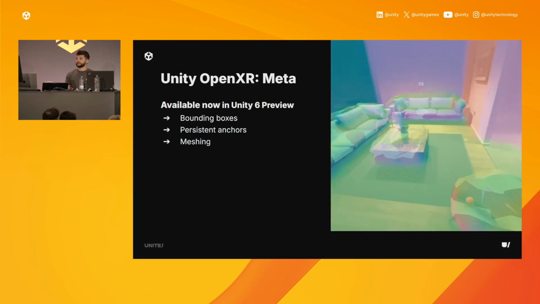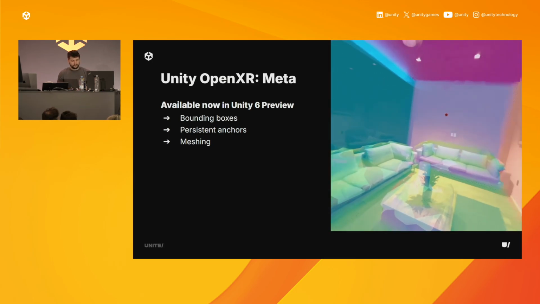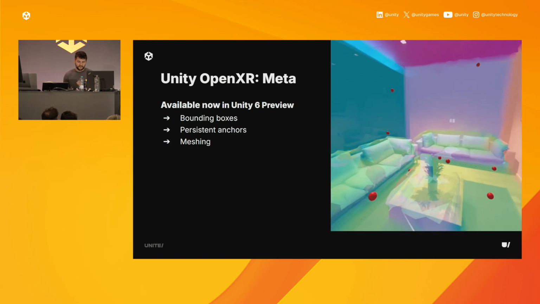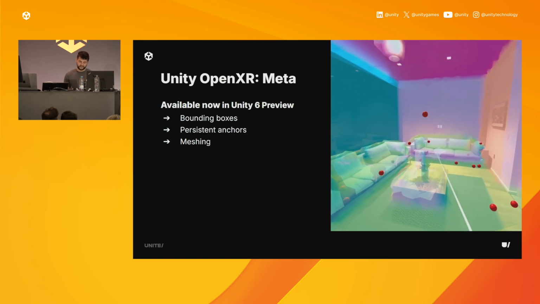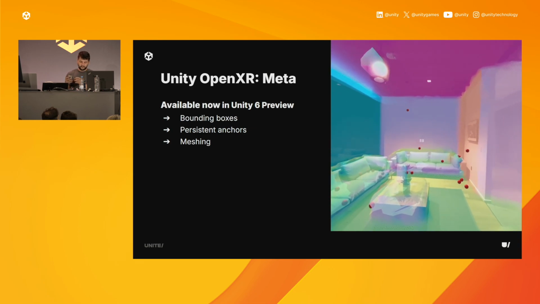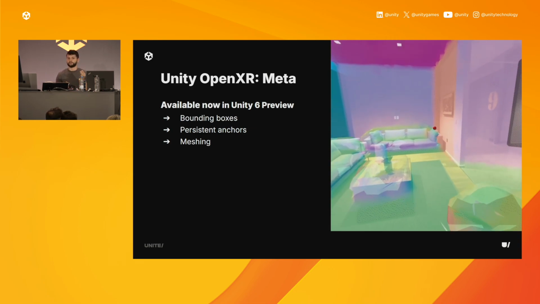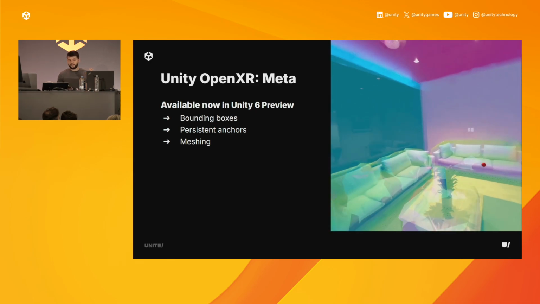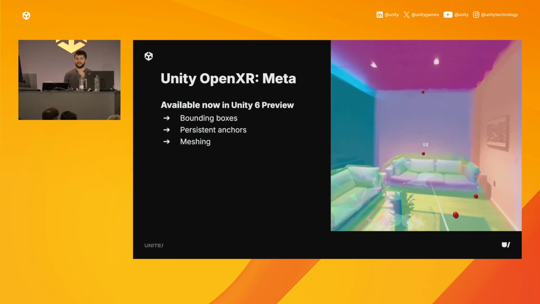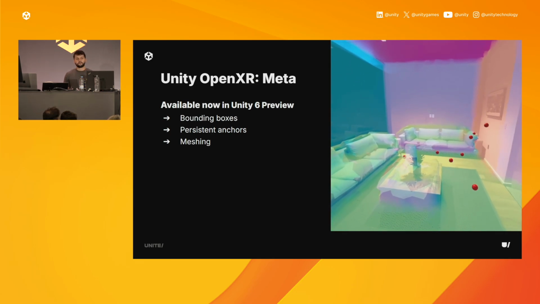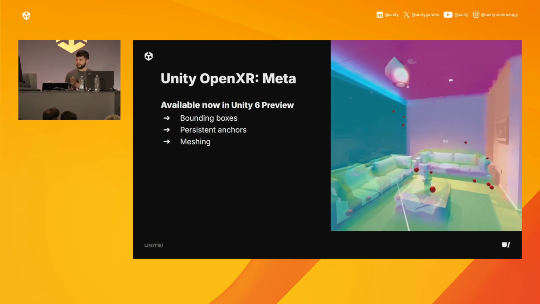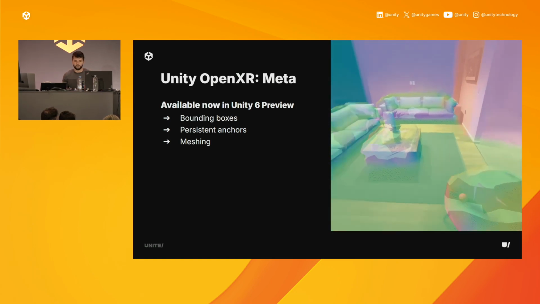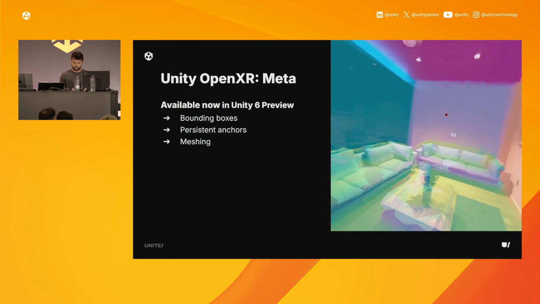And lastly, I want to call out Unity OpenXR Meta. This is our AR Foundation provider for Meta Quest. It's built on top of Unity's OpenXR plugin, and it delivers mixed reality data through AR Foundation's cross-platform abstractions. So if you already had an app that used pass-through or plane detection on ARKit or AR Core, all those things work the same way when porting to Meta Quest, and we're excited to continue that pattern moving forward with other mixed reality devices as well.